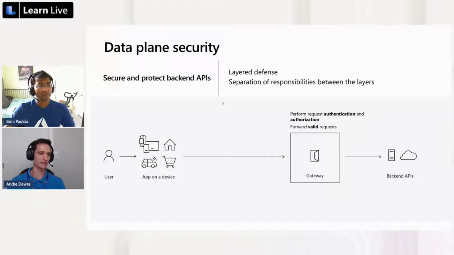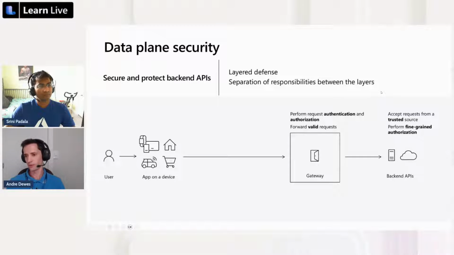Authorization is proving that you can do the action that you're trying to do in a certain backend API, so validating roles and so on. These are the differences between the authentication and authorization parts here. And of course, the other responsibility of the gateway is to validate and forward the requests to the backend APIs.